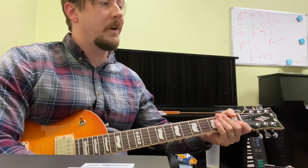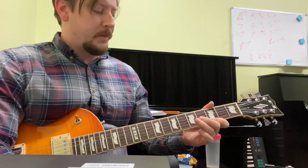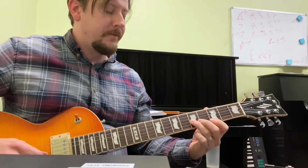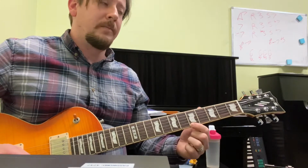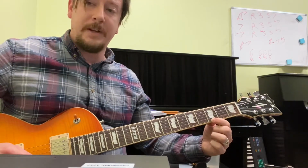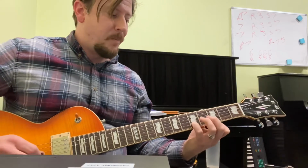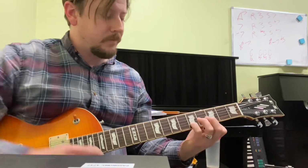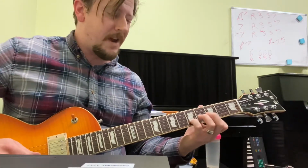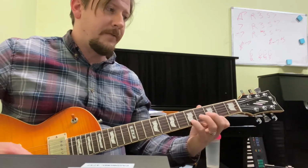For the third part, we're going to do a very similar idea. This time we're going to do basically 5, 5, 5 to the 3. So we have 5 of 3, 5 of 2, 5 of 1, slide down to 3 of 1. But we're going to resolve it by, I like to use my pinky on that 5th fret E, which is going to be 5 on 2. So we have 5, 5, 5, 3, 5.